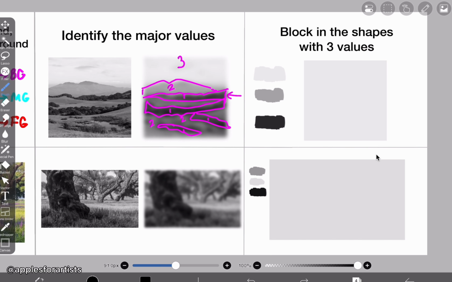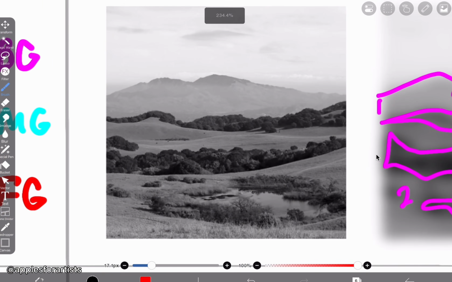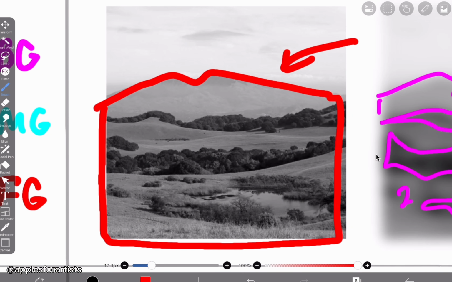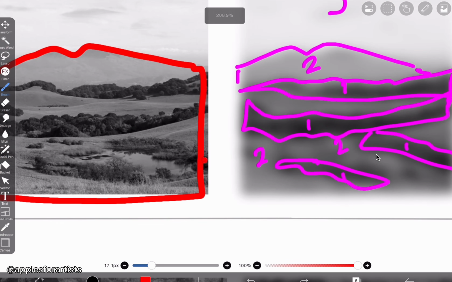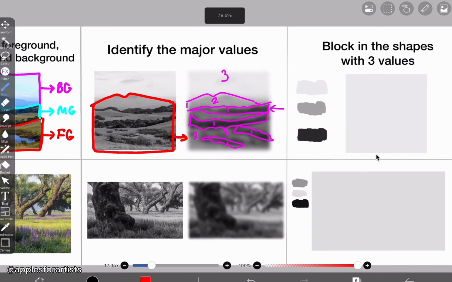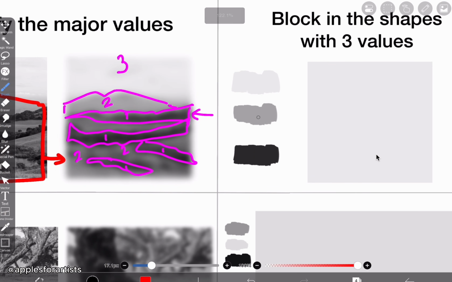When we're approaching this values and shapes breakdown, going back to our reference picture, the first thing I notice is, oh, this whole shape of the mountain is just one big shape, one big form. We can also notice it right here in this image, and it consists of our midtone value. So let's go back to our clipping mask, and put your finger or your pen down and hold down on this midtone color.